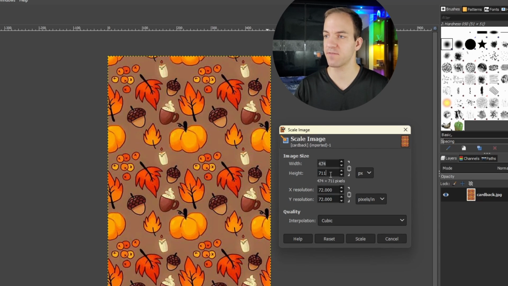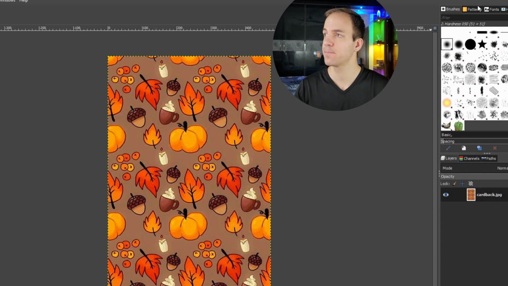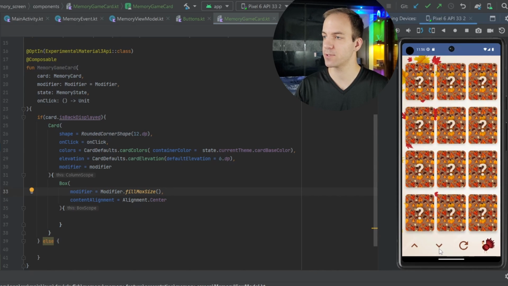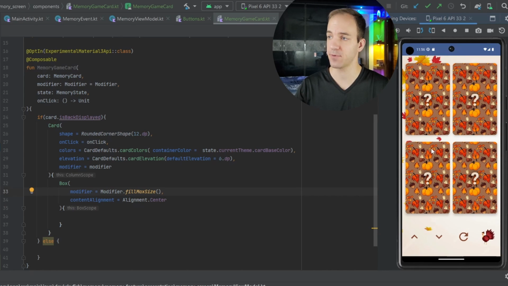It's 474 by 711, which if you divide those numbers, width over height, comes to an aspect ratio of 0.66 repeating, I think. So let's exit out of that and look here. Depending on how many rows we have in this card, this can be different sizes. So if I only have 2, for example, the card is really high.